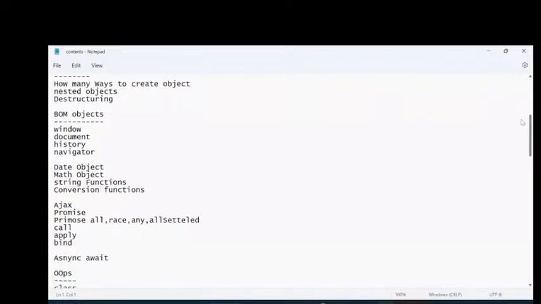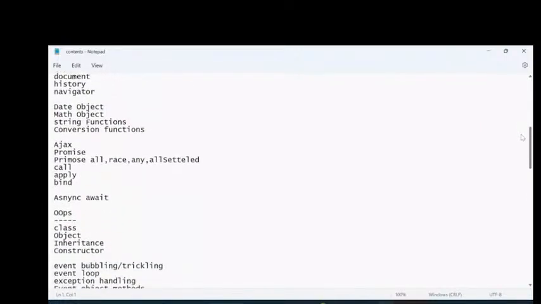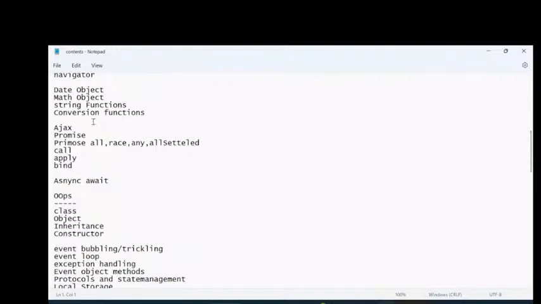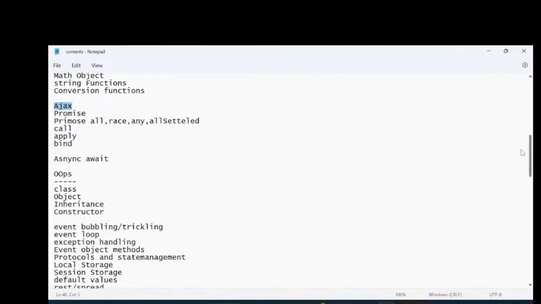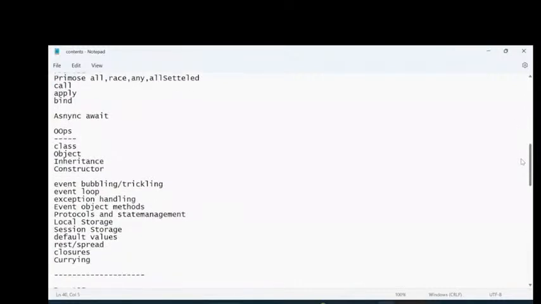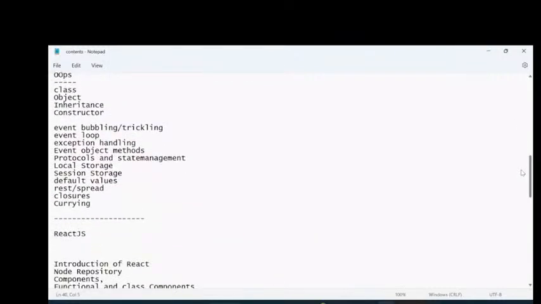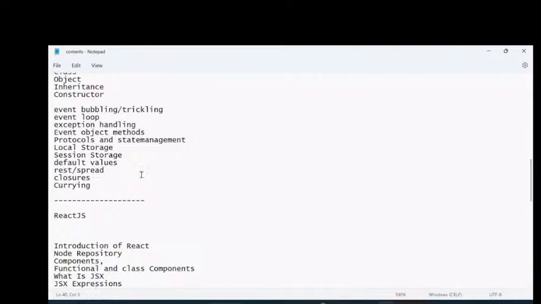So how to read the object, and what BOM objects we have, date object, math, string, conversion functions, Ajax, and promise and promise related functions, call, apply, bind, async await, asynchronous programming, object oriented programming, event bubbling, event loop, exception handling, event object, protocols, state management, cookies, sessions, local storage, session storage, like that.